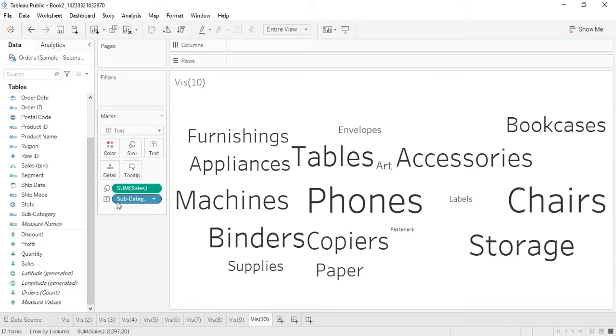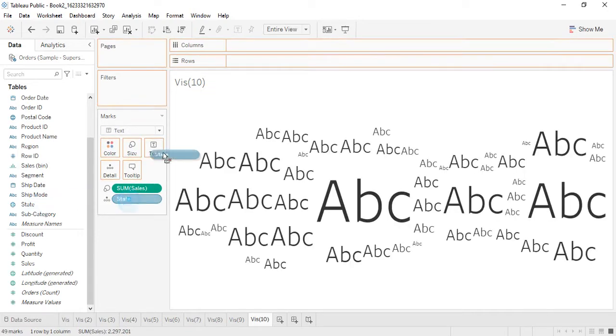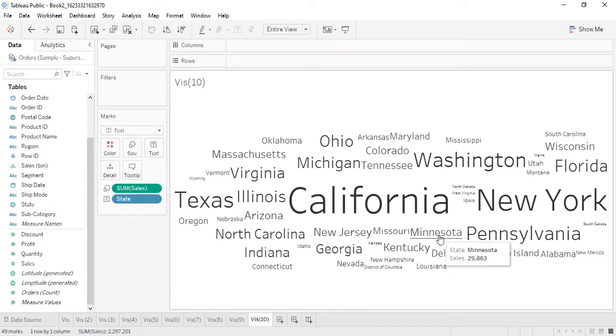So what we do is we try to change the parameter. We remove the subcategory and let's just rope in this state in the text field. If we just rope in this, then it is looking very much presentable, right? Now we are getting the different states and we are getting the different values out of it in a very much organized fashion. So this is how the word cloud is created. That's it. Now this is the basic step that we have followed.